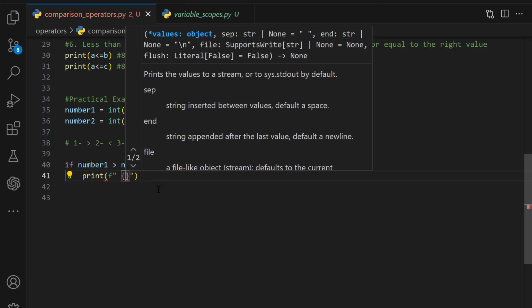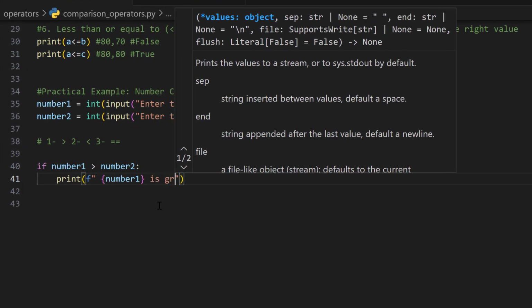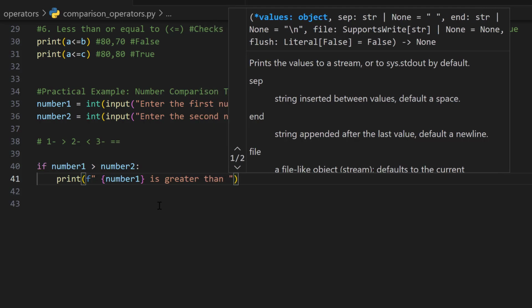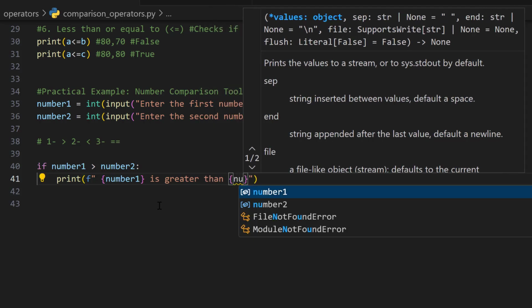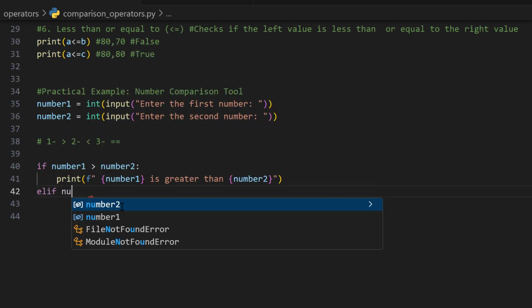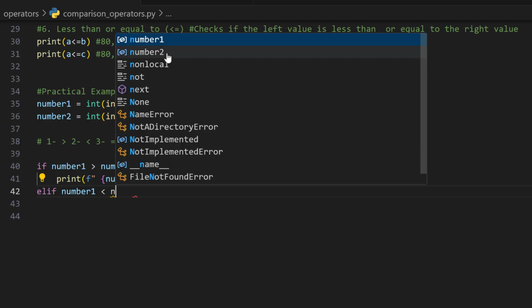For example, the first number is greater than, then we pass in the second number, which is number 2. Then if this condition is false, we shall use the else if, then we pass in first number such that it is less than the second number.